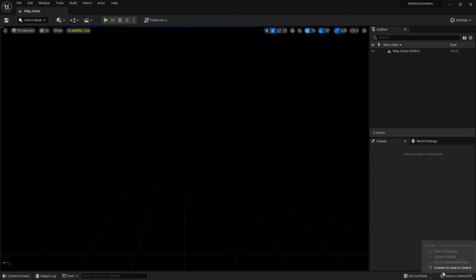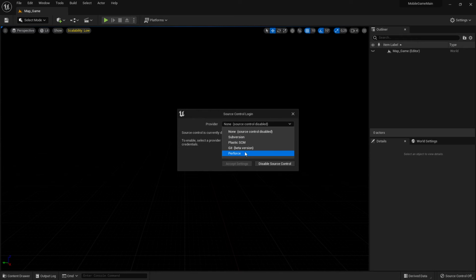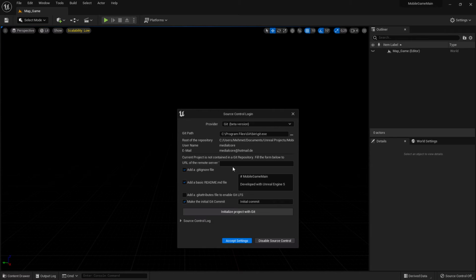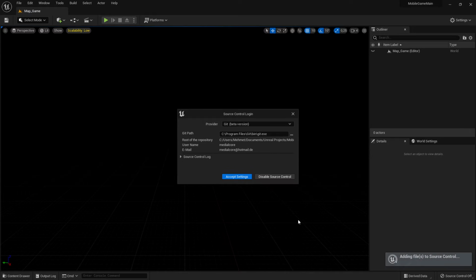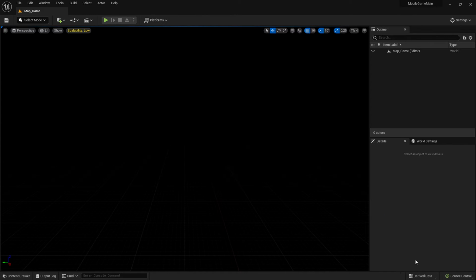So I saved this one, and then you can set up source control again, and you can see how fast this is. You go here, just this one. Here you have all this kind of stuff again. But I think I don't make this now. You know how this works, right? So you can set up source control again, but later, not now, because in this one we have, like I said, to set up other things. Now I switch back to my normal project.